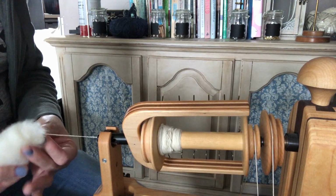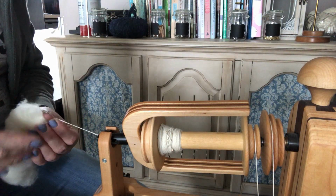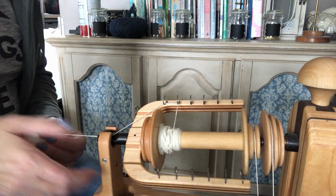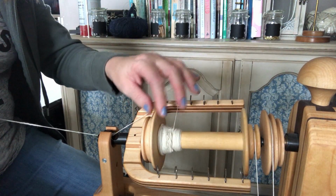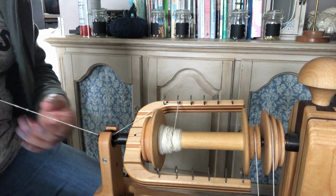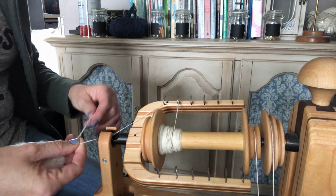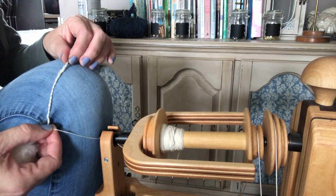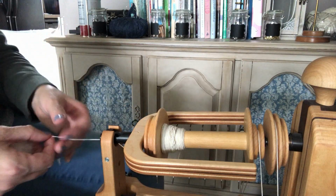Now there are still a few lumpy spots in the cashmere, and I could work those out if I had wanted to spend more time drafting the fiber out and making sure that it was perfectly drafted before I started spinning. But I think you can see here on the video, there's a couple of spots that aren't quite as even, but I'm going to ply it back on itself and show you if I can get this close enough. You see, it's making a nice yarn, and it is so incredibly soft.